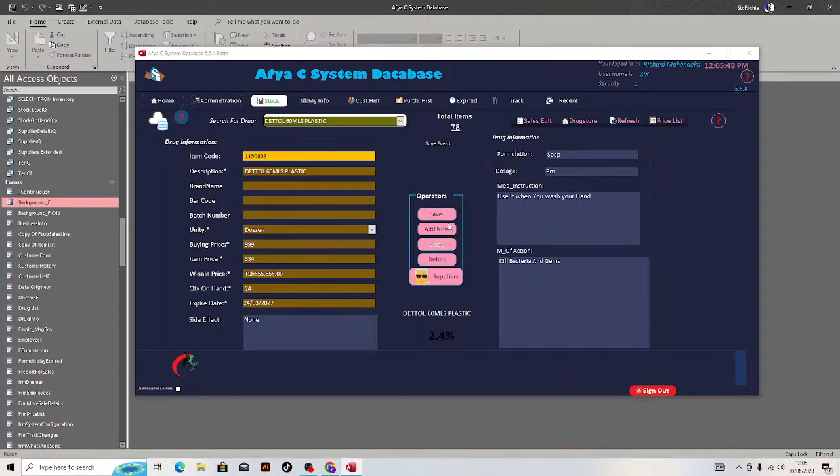This is new and save. You can add new items here. You can delete, then you can go and register a supplier here. Also, we have series edit, drug store, refresh, and the price list.